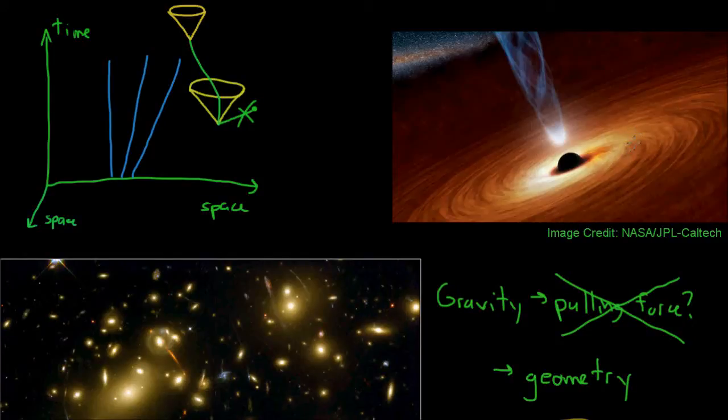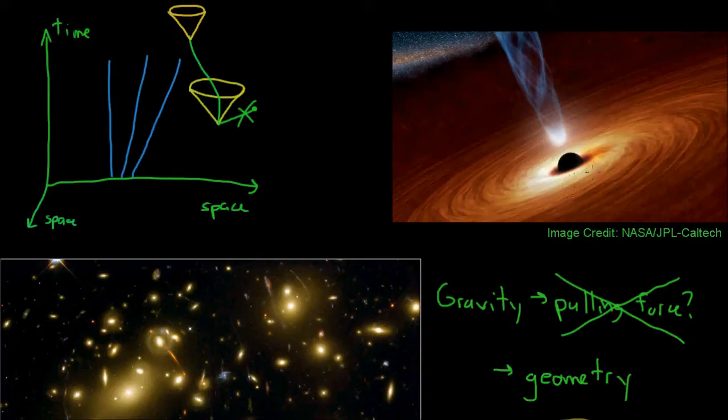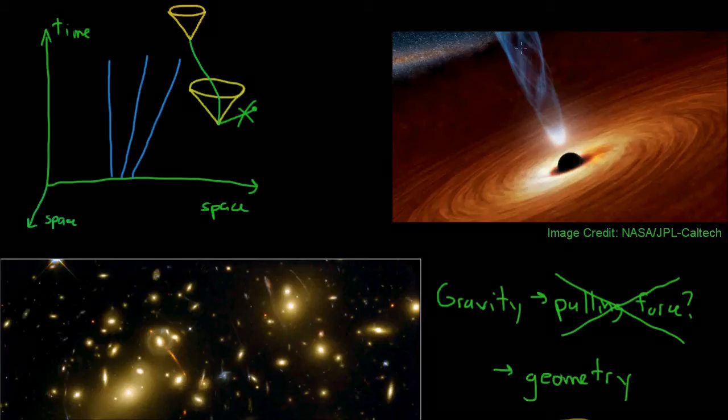However, it's not the only evidence that we have. There have been many observations of very bright and energetic events in space which are best explained as coming from accreting black holes - that's where you have a black hole and some kind of dust or gas cloud falling into it. What happens is: as this dust and gas falls inwards, it speeds up and also heats up to incredibly high temperatures - millions of degrees. We can see this superheated gas glow very brightly before it finally plunges in past the event horizon and we can't see it anymore. This spinning disk of gas also can create very strong magnetic fields that basically create a natural particle accelerator that can shoot out into space with incredible energies, and we've seen these kinds of structures in space as well.